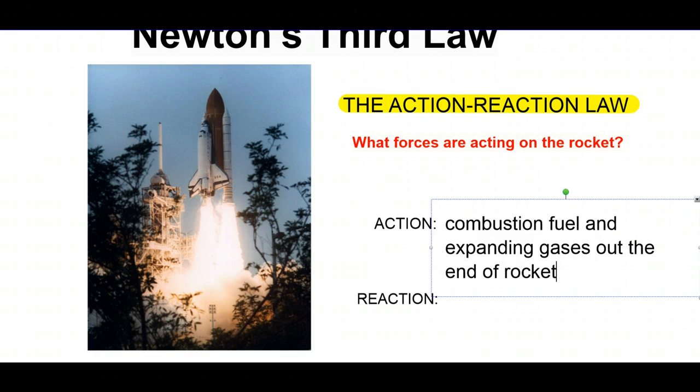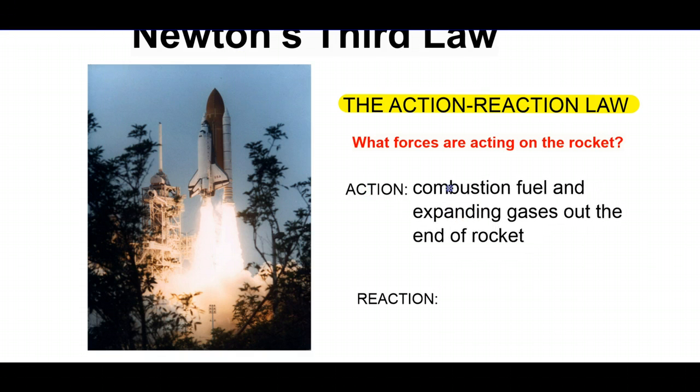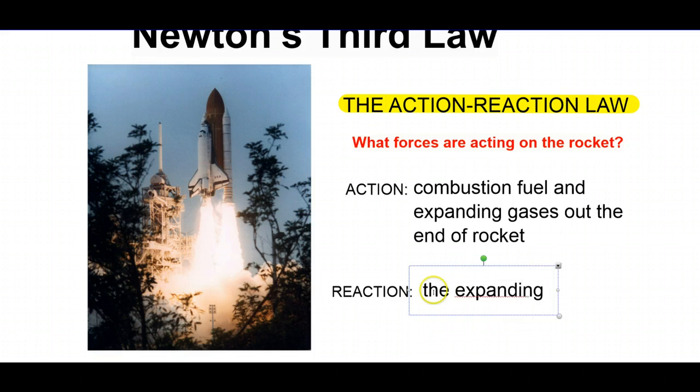When we talk about Newton's third law, there's always two components, an action, and in order for the actual motion or object to move, we need this reaction force. So the action is the combustion of the fuels that then shoot out with a force out the back of the rocket, and then you end up with all of these expanding gases. The reaction, which actually causes the motion itself, is those expanding gases pushing back on the rocket with an equal and opposite force.